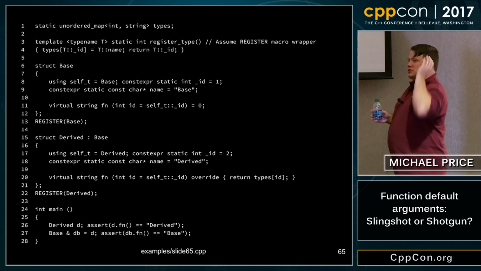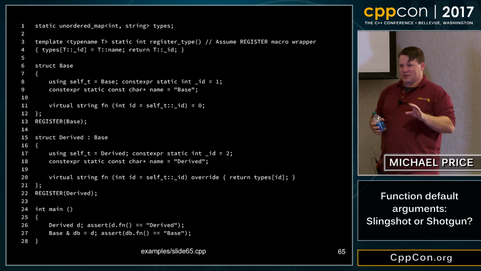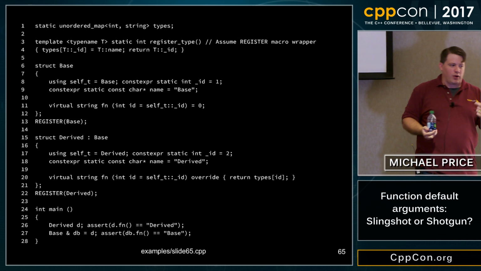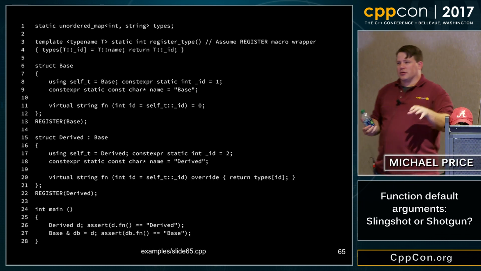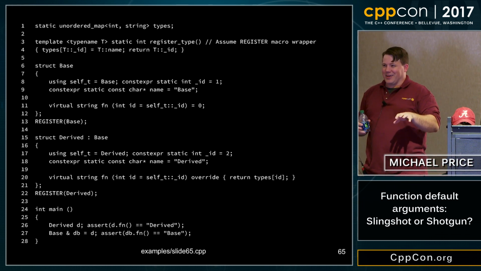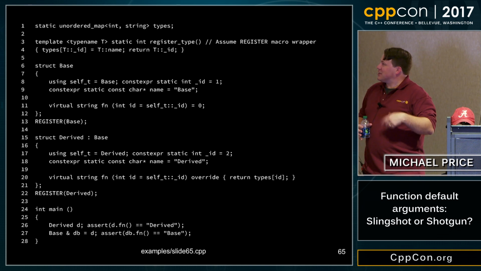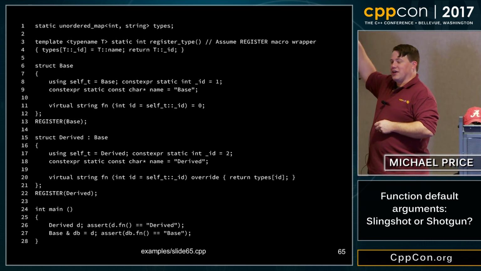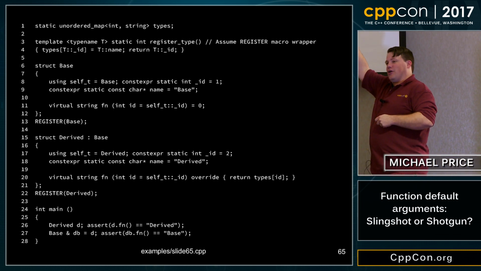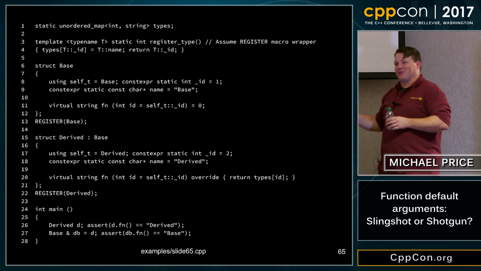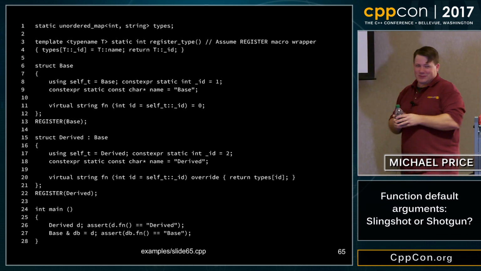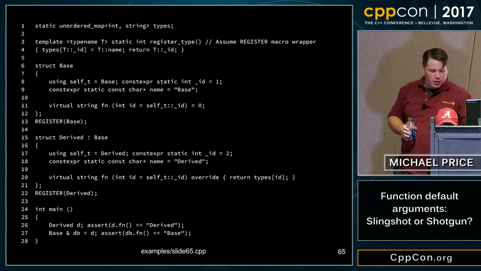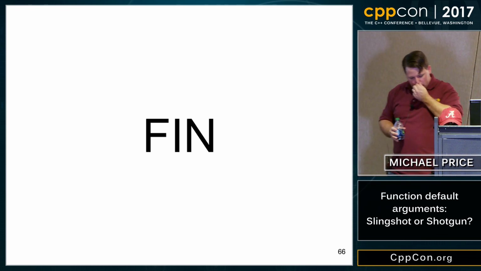Okay? There are all sorts of terrible, terrible things you could do with this trick. This is probably the one that I'm the least certain if it's a good or a bad thing. I was thinking last night, there are ways you could use this to solve the virtual problem when you have multiple defaults. You might be able to actually hook in and say, no, here's all the defaults for the different types that might call this thing. Crazy stuff. Okay, we got 4 minutes.